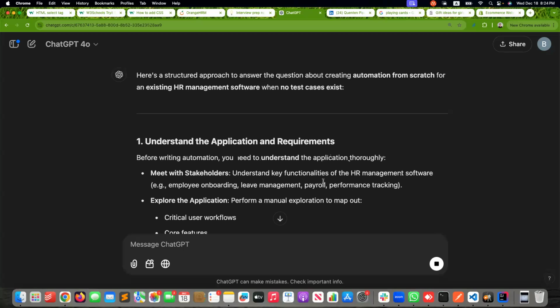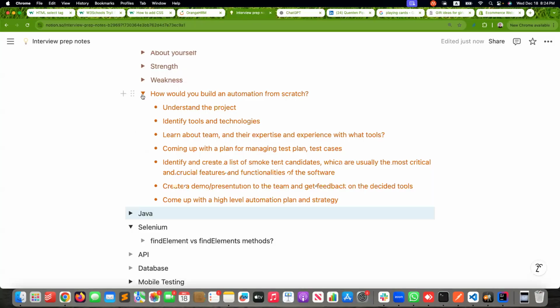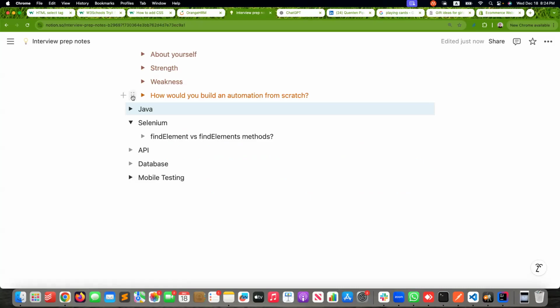Here's a structured approach to answer the question about creating an automation from scratch for an existing HR management software when no test cases exist. Now, keep in mind, this is a separate question.